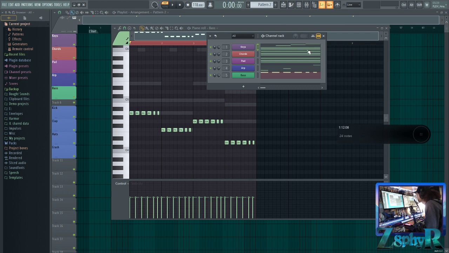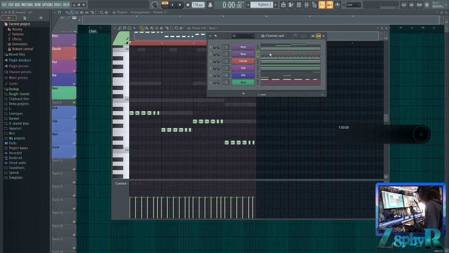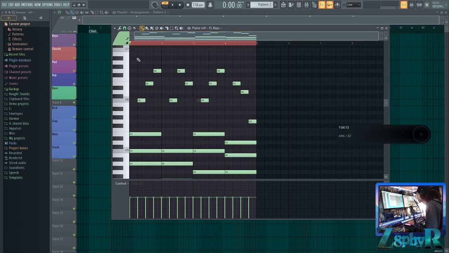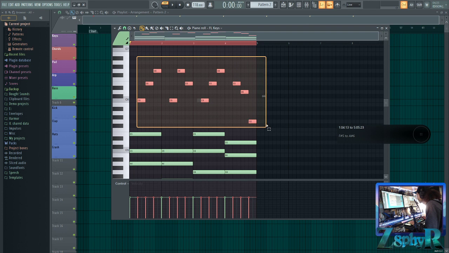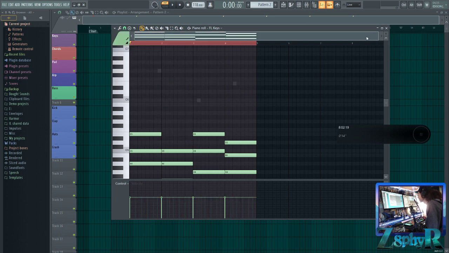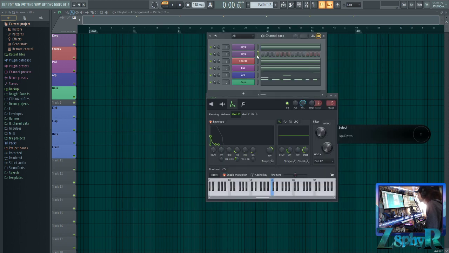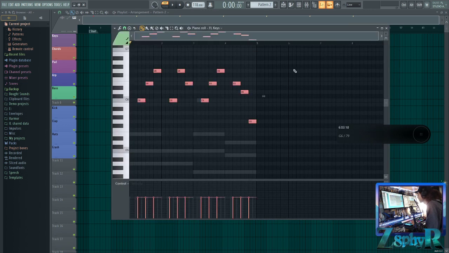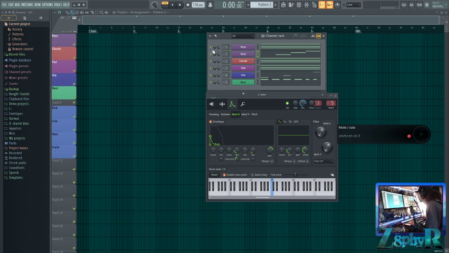And what I want you to do is take this keys, right click it, and you're gonna go clone. Good. And then we'll go up here, and we just want to take these top notes here. We're gonna control click and drag over all of them. And then we're going to press Control X on the keyboard, or you can go down here to File, Edit, Copy, or Cut. And then come over here, right click, open up the piano roll, File, Edit, Paste. Okay. And then we're going to mute this one, and we just kind of want to hear the melody itself.